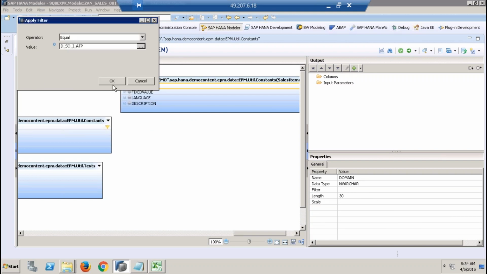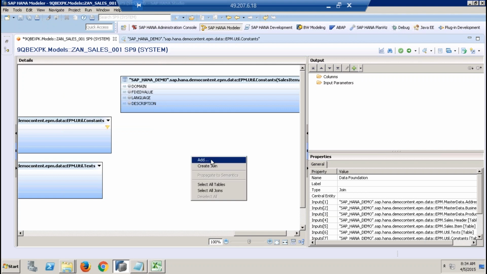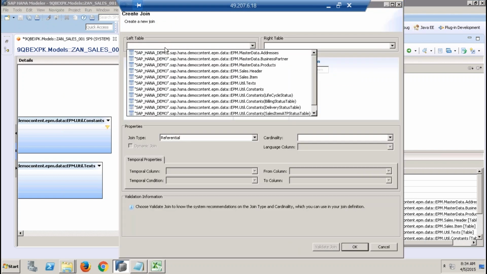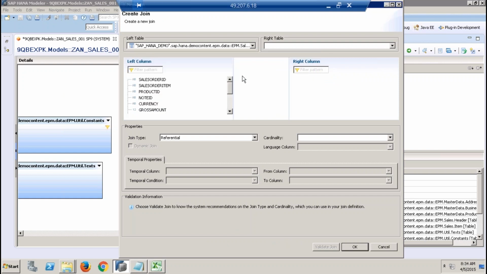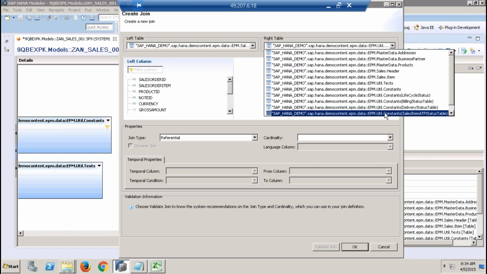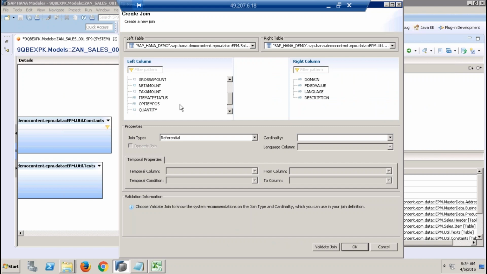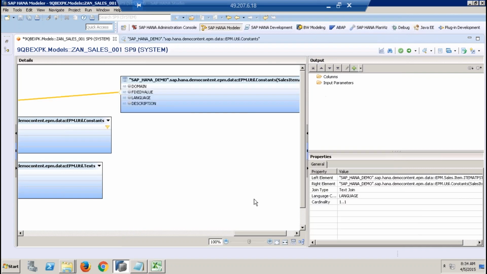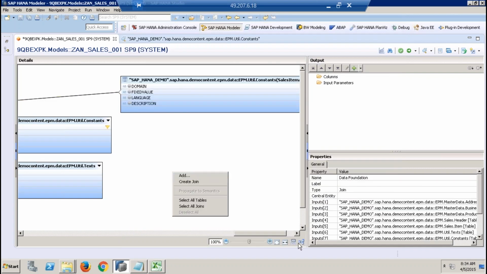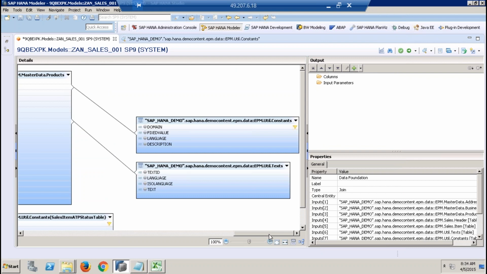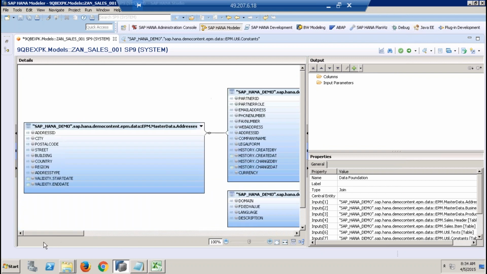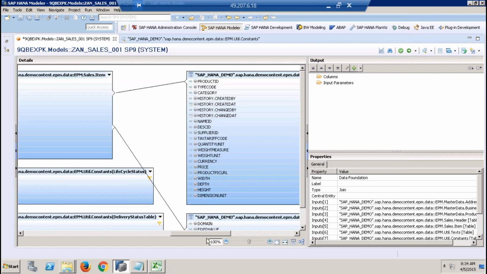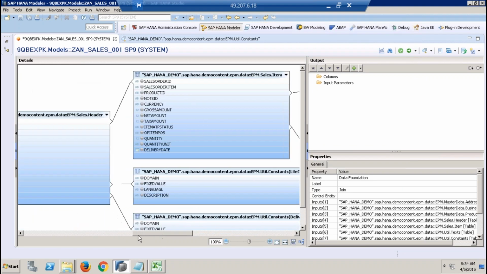SOI ATP. Then join this to the item level table. I'll take the sales item table, joining to the item status table. Item status to be joined to my fixed value, and it's going to be a multiple description. So text join, and the language column is this language. And then I can just arrange. I think pretty much I've joined all my tables. So we have established a relationship again.